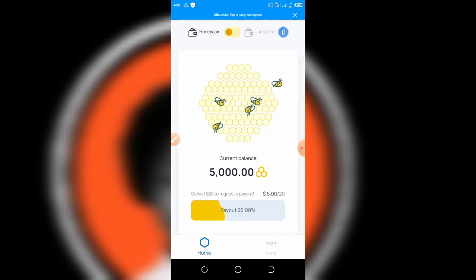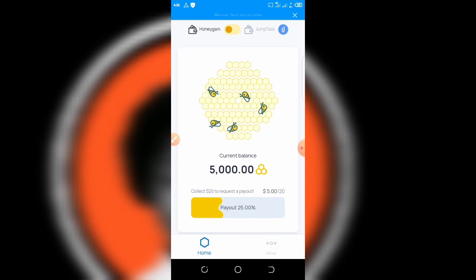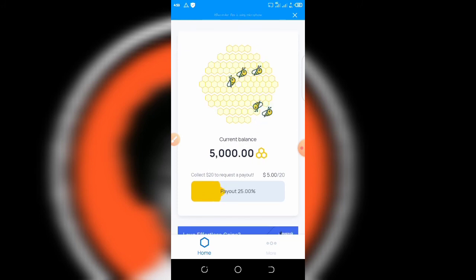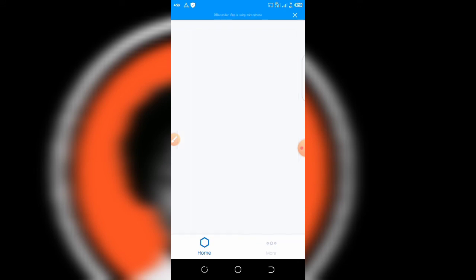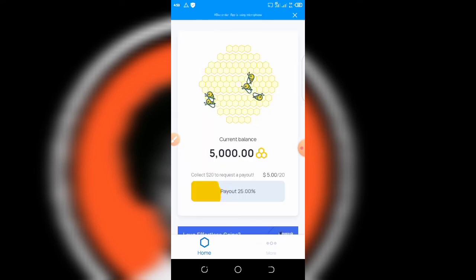It depends on how well you browse the internet. Let's say you are someone that is on the internet 24/7, the way you earn will be different from the person that is on the internet for just, let's say, 2 or 3 hours a day. It depends on how much you check your WhatsApp, your Facebook, or search for anything, any app that requires you to put on your data. It depends on how well you put on your data in 24 hours. That is how fast you are going to earn.